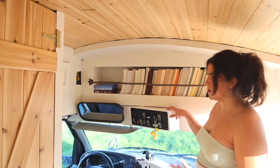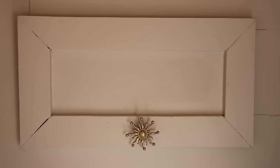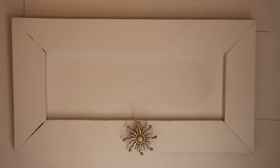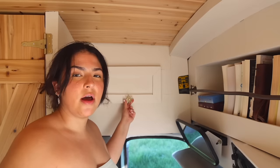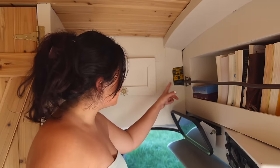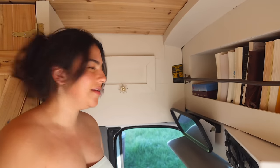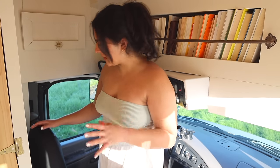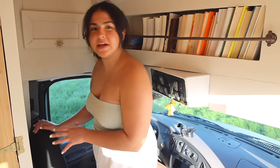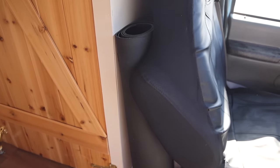This is also the original bus control panel that we just decided to keep in. Right behind here is access to the original bus wires for its lights and whatnot — we kept accessibility to that and also cut out a little hole that shows us if we're signaling, which I thought was charming. Because all storage in here is so valuable, there's a few inches of space right behind the driver's seat, so I stuffed in some bags and a yoga mat.